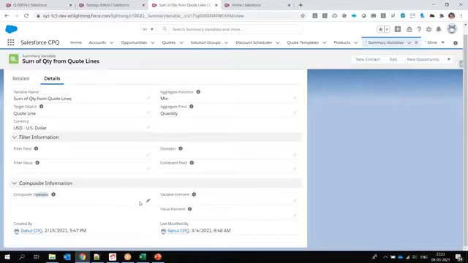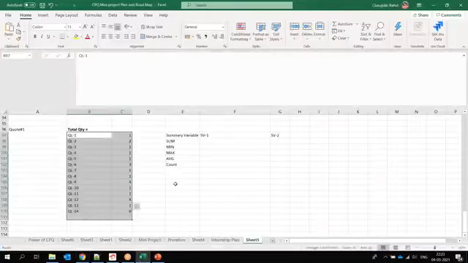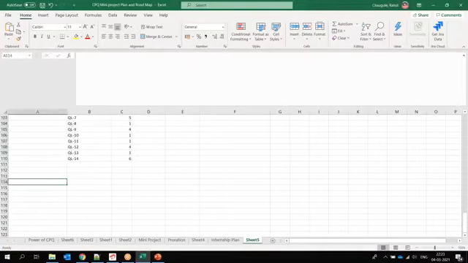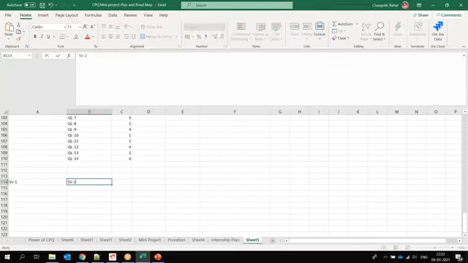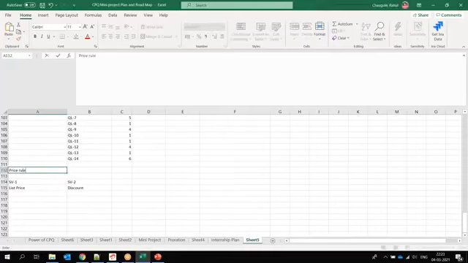Okay, so coming back to the last section here, this is the composite operator. What is this composite operator? Sometimes you may have one summary variable and another summary variable, maybe summary variable 2. You are getting list price of all quote lines here, for example, and the second summary variable is taking the discount of all lines. You want to apply the discount, so list price into discount, and store that result in a summary variable, and this summary variable is used in a price rule.